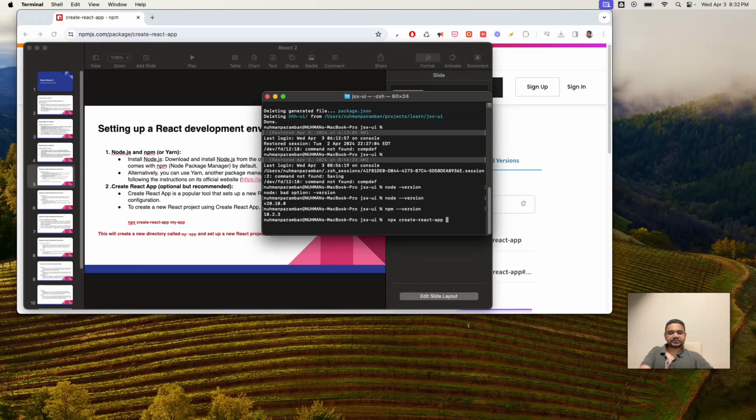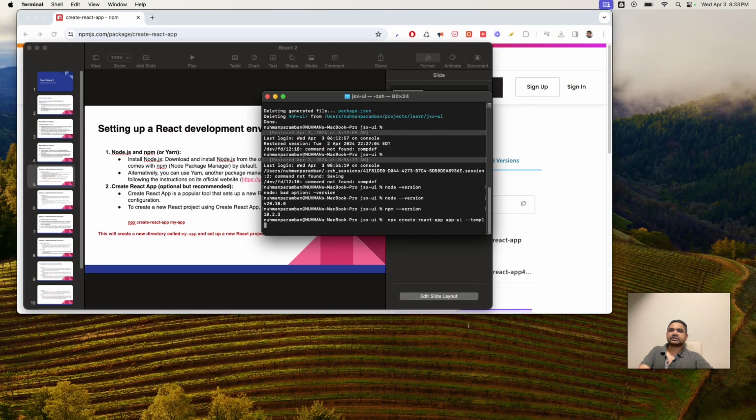It works like magic. It will create our React app with just a few commands. Node and npm you need to install, and create-react-app you need to install, and after that only one command: npx create-react-app, your app name, and you can use a template if you're specific to some templates like TypeScript; you need to mention that here.